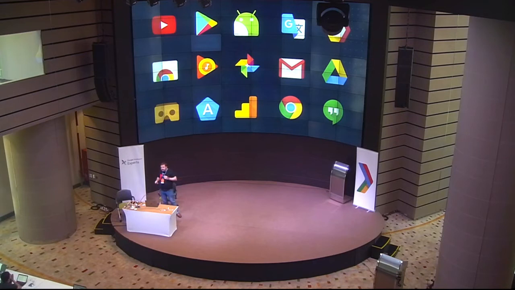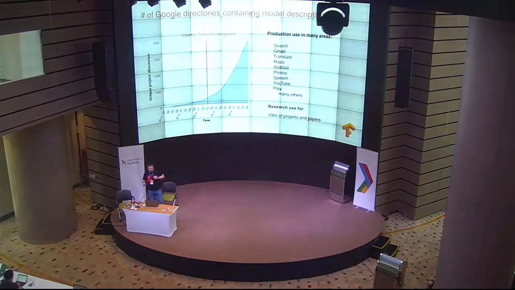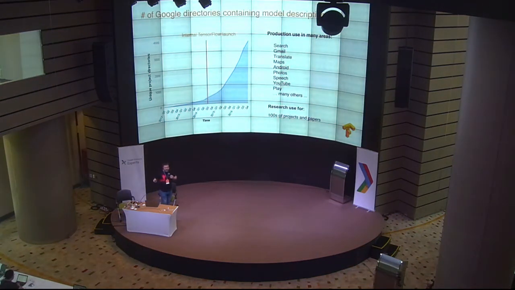So you'll notice all these products are Google products. Every single one of them extensively uses machine learning. In fact, inside Google, almost all the products now extensively use deep learning. So this slide was taken from almost 2 years ago, and it shows basically the acceleration of deep learning and TensorFlow repositories, or TensorFlow code, inside Google's index of repositories and folders. Actually, the number at the moment is well over 6,000, 7,000 folders inside Google's repos that contain TensorFlow code.